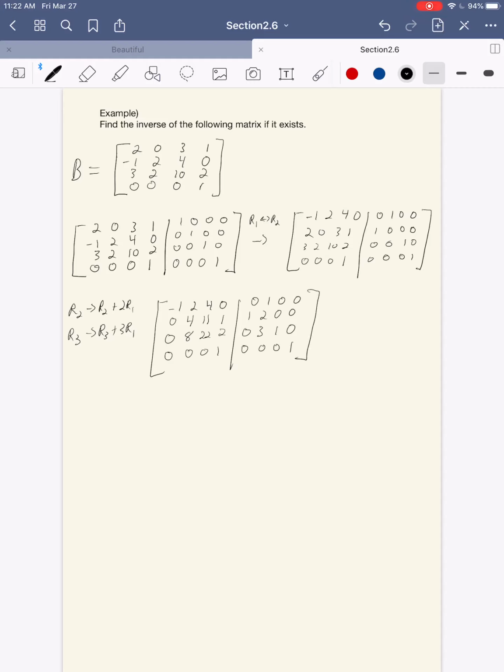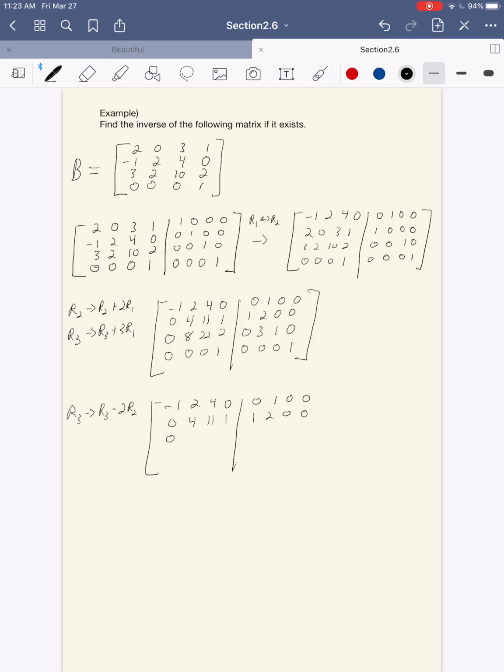Okay. Now, we can be a little smarter than our algorithm and notice that this one right here can cancel this one out entirely. So let's jump and do that immediately: row 3 replaced with row 3 minus 2 row 2. We're jumping ahead a little bit, but let's do that. That's not going to affect the top row or the second row.